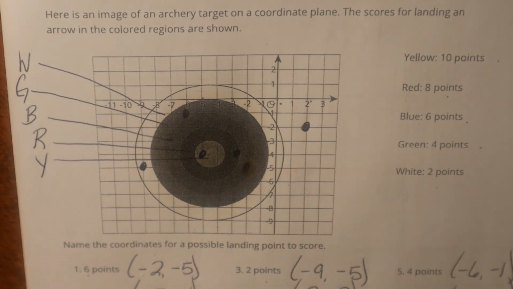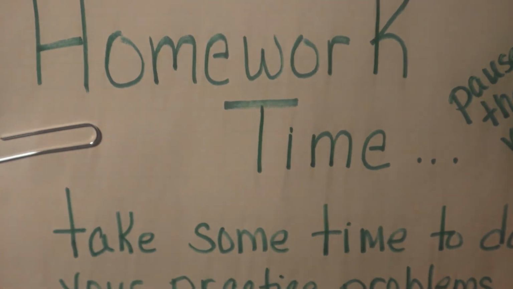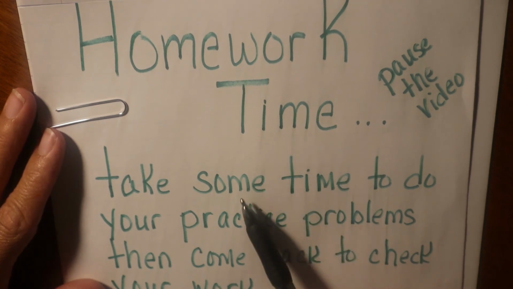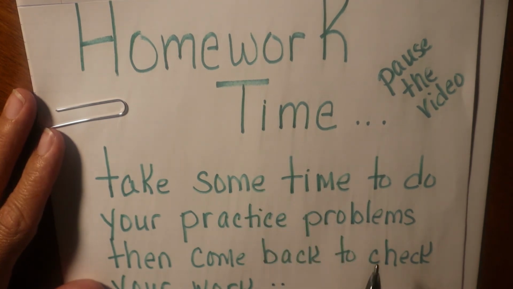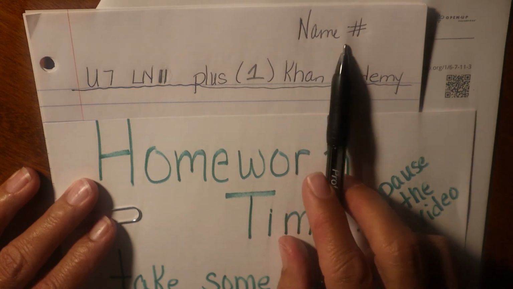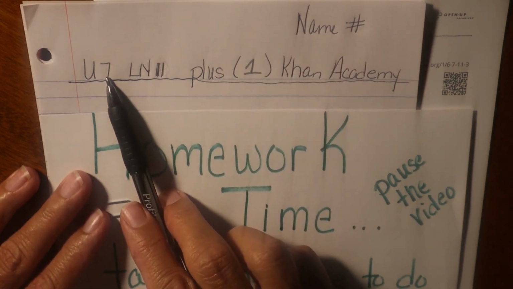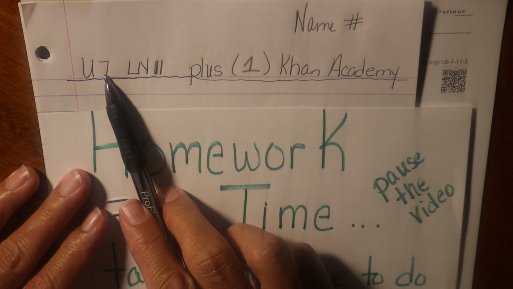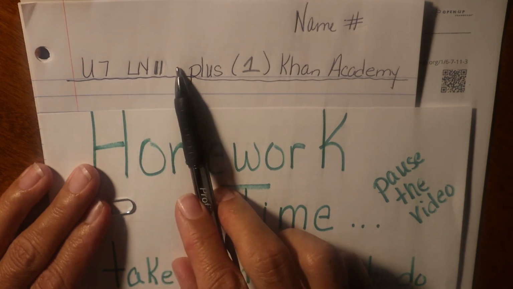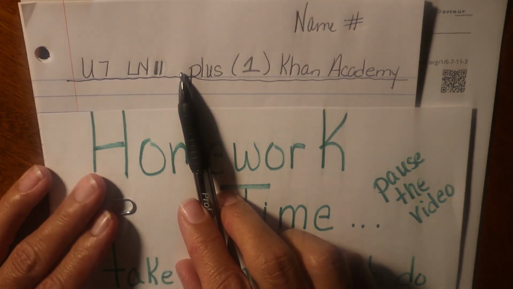So, with that being said, it is your homework time, guys. It is time for you to pause this video. Go back to your Google Classroom and pull up your practice problems for lesson 3. Work on your problems, and then when you're done, come back and check them. So again, on your paper here, you should be still putting your name and number, and you really need to be labeling your practice problems, guys, because I'm going to start doing check-in reviews where you can use your notes and you can use your practice problems.